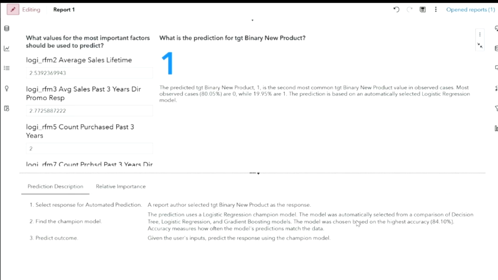This model was chosen because it had the highest accuracy. So now we know that what happened in the background was VIA went out, it ran 3 different models. It looked at the model accuracy, which is one of our model fit statistics, and it picked the model that was the most accurate. And in this case, it was the logistic regression.